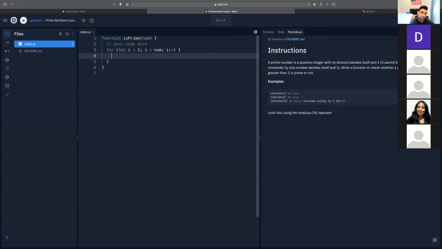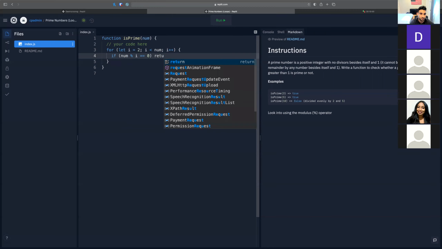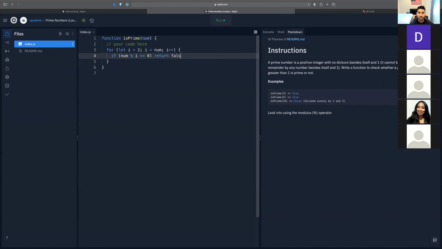Here I can say, if it is the case that our number, when divided by I, returns no remainder, it has no remainder because it divides it perfectly, then I can simply return false. It can't be prime because something divided it. Return false. And function bodies are not necessary for one-line solutions. Same for this for loop. I didn't really need this, but most people would agree that it's nice to have them in case you want to add something else to it.